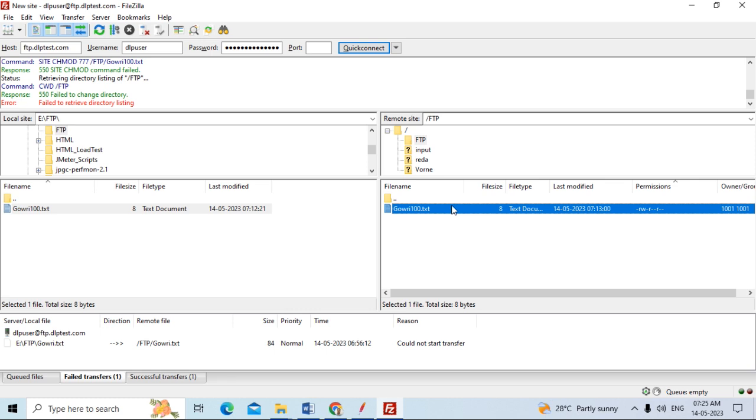Once the file permission is given, automatically you are able to download that file. Otherwise, it will keep showing an access denied error for the specific file. Otherwise, errors like file not open, file not able to read, not able to write keep coming. You need to inform the admin team about that and you can get the permissions. Most of the time, only read permission will be given, guys. 777 permission you will never get.